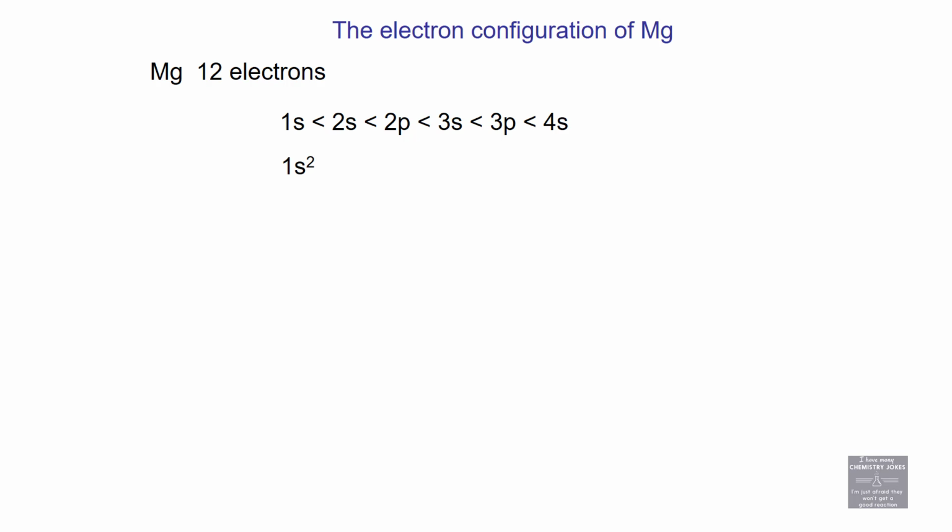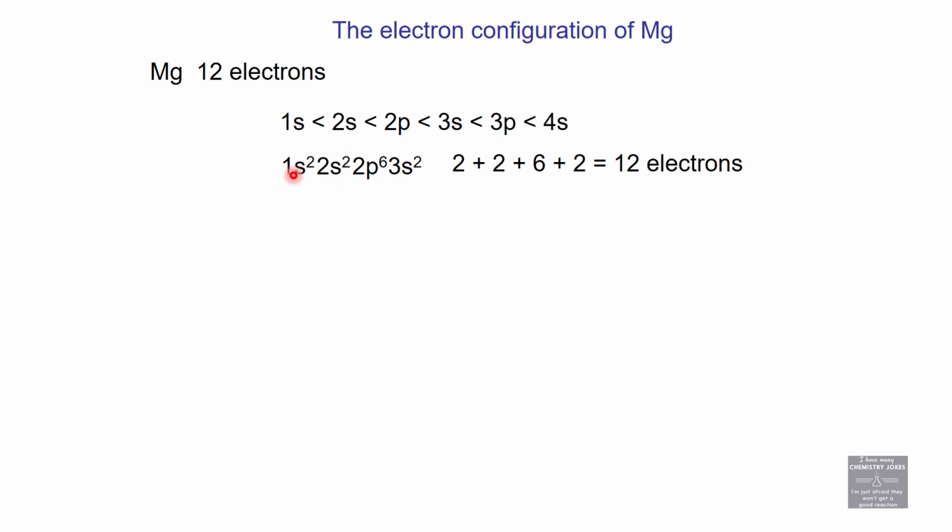So we say that in the 1s subshell, there are 2 electrons. That little superscript 2 tells me there are 2 electrons from magnesium in the 1s subshell. So now we've got 10 electrons left to place. The next 2 go into 2s, so 1s2, 2s2. We've taken care of 4 electrons. P subshells can hold 6 electrons, so there are 6 of them in there. That's 10 that have been taken care of, and then an S can hold 2: 2, 4, 10, 12. This is the electron configuration of magnesium.